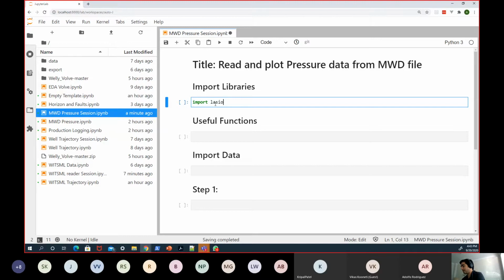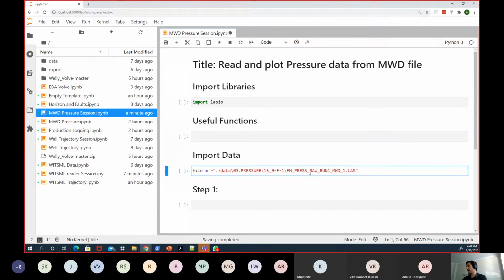I tried to use Welly to read the LAS files, but I wasn't able to read them with Welly. So I'm going to use LASIO, and for the files, I'm going to use this file here, only one file.